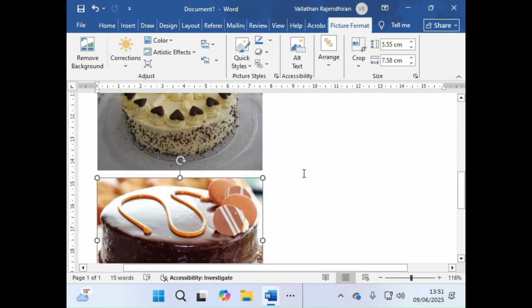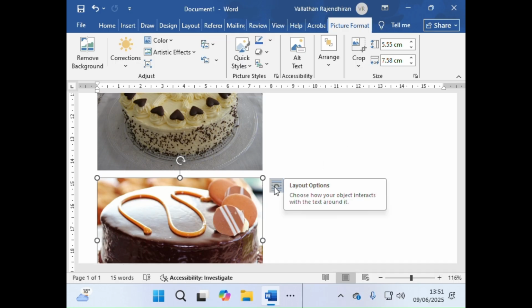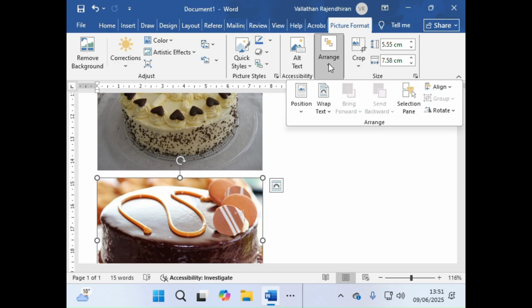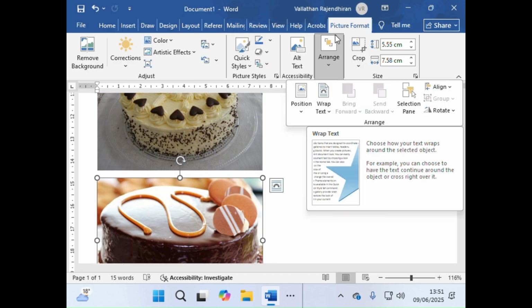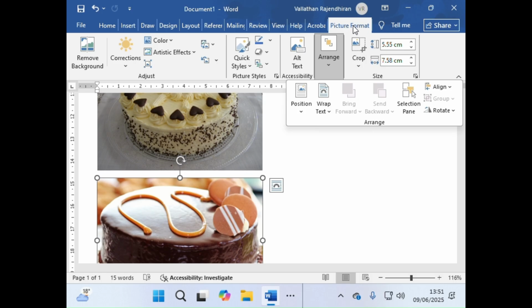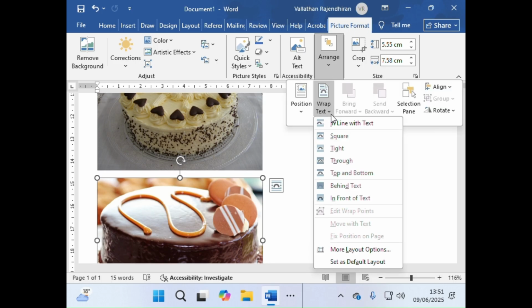Okay. But I could have put the picture here. So what should I do? Click inside. Click this button here. If the button is not coming, then you should go to another option. But the button is there. Otherwise, you can go to arrange from the picture format tool. From the picture format, click on arrange and text wrap, and you say square or tight. So I say one of them, any one of them.